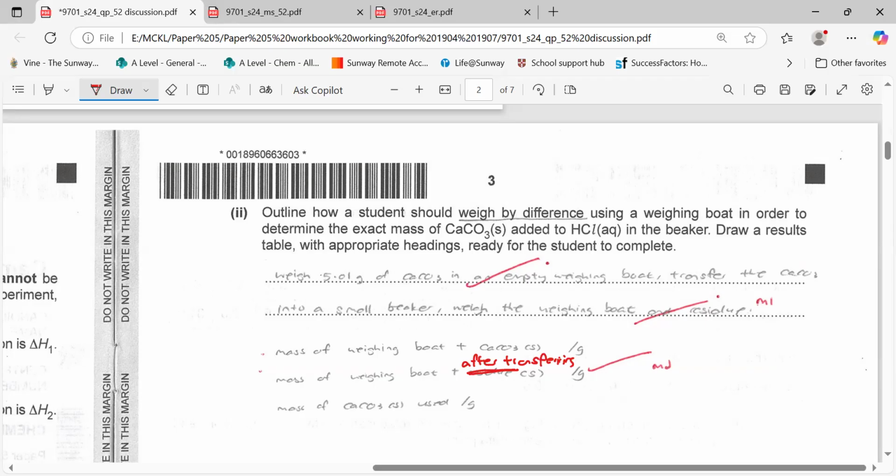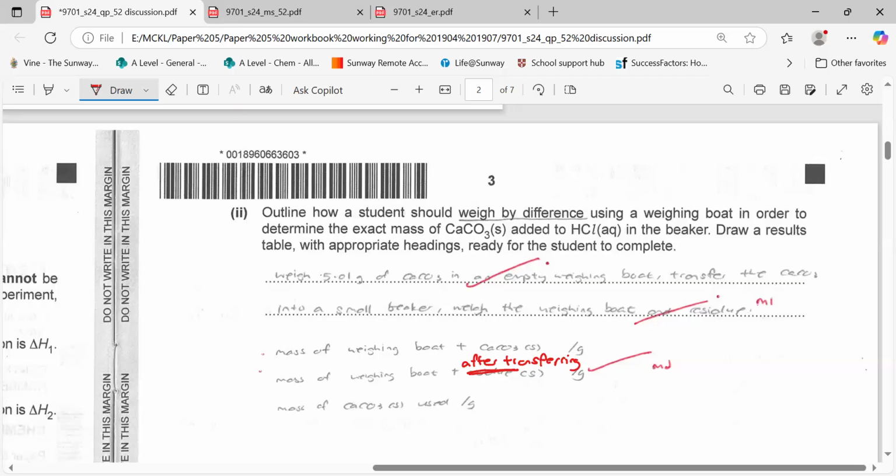Okay. I'm a little bit skeptical now with the word residue. The reason is that residue can be the final product form from the reaction. So if you just look at before pouring and after pouring, there is still some more calcium carbonate left. It is still calcium carbonate, but it is remaining. All right. So to not confuse other people, rather the examiner, on what is residue, because residue can be something else than calcium carbonate. In this case, maybe they can start thinking that your residue is calcium oxide.